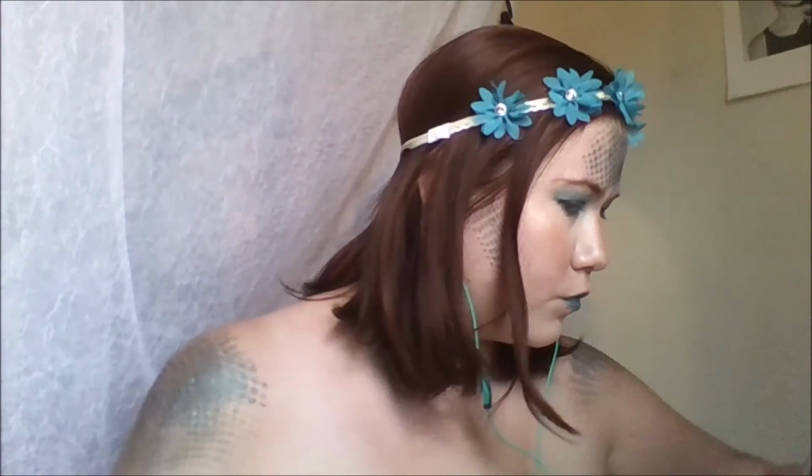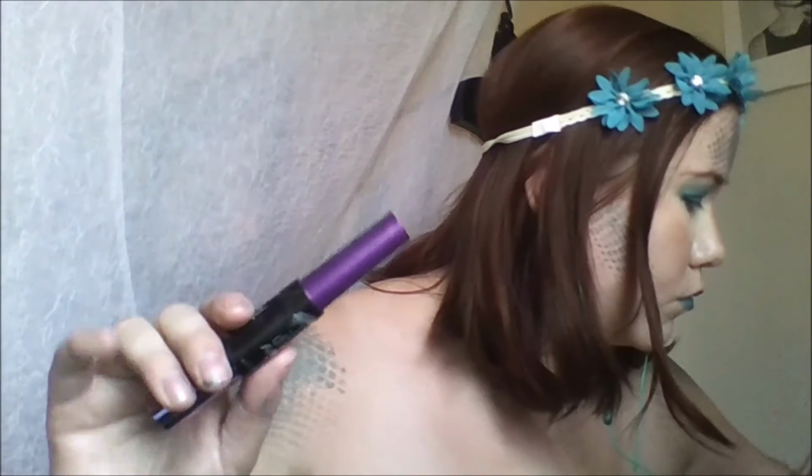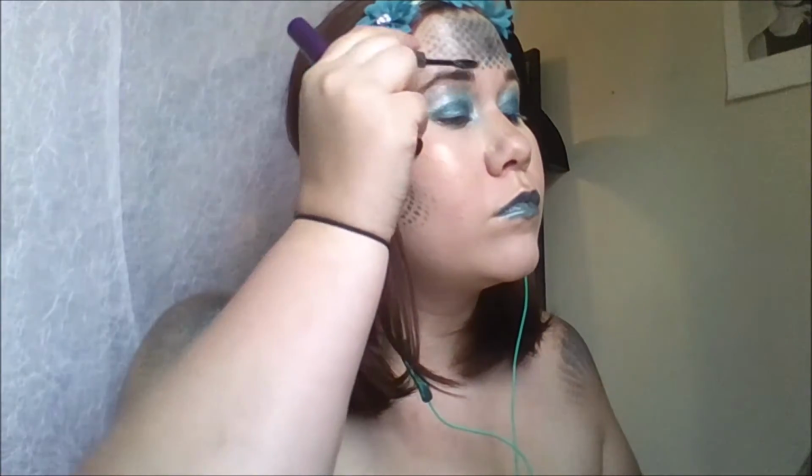And then I did want to use lashes, but the lashes I wanted to use ended up not working out, so I didn't actually have lashes, so I just used my eyelash curler and my mascara. I used the Konac bottom lash. Oh no, that's the Anastasia Beverly Hills brow gel. I did use that to set my brows.